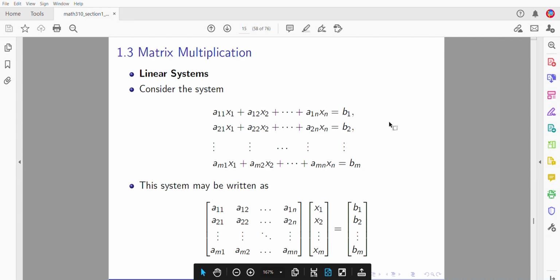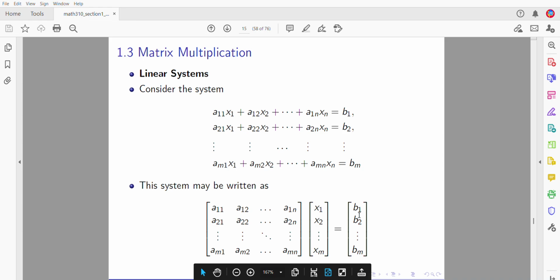Why can we write it like this? You see, now you know how to multiply a matrix to a column. Go across, straight down. a11 x1 plus a12 x2 all the way to a1n xn. Isn't that line? Likewise, second line. a21 x1 plus a22 x2 all the way to a2n xn. That's the second line. Okay, equals b1, b2 respectively. So this entire system may be written as one equation among matrices.